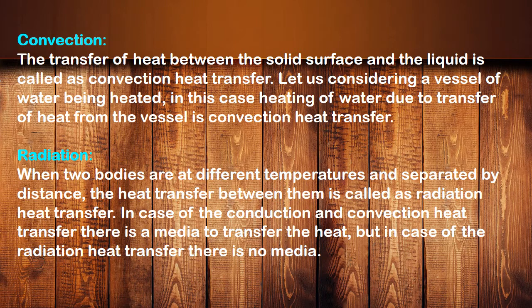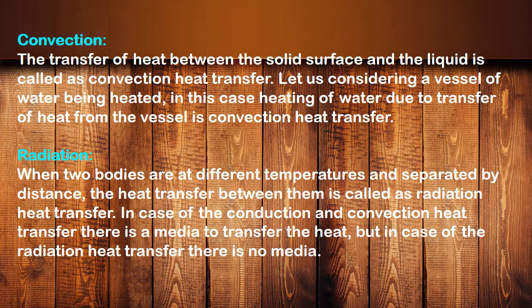As we know, if we put a vessel or a utensil full of water onto the gas, then the base part of that utensil is heated because of the flames, and hence the water at the topmost part of that vessel is heated alternatively. And why does it get heated? Because of the convection, because of the movement of molecules of that liquid substance. Okay, so this is enough for convection.